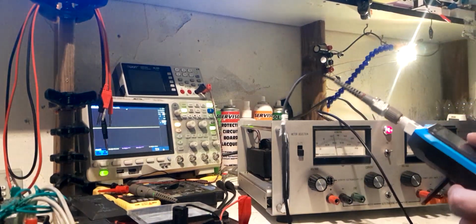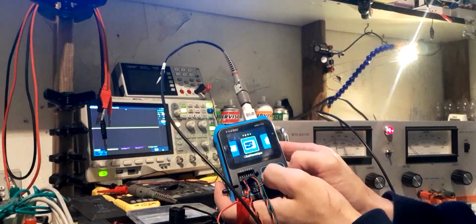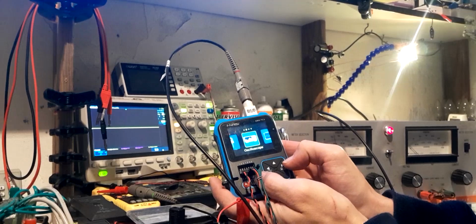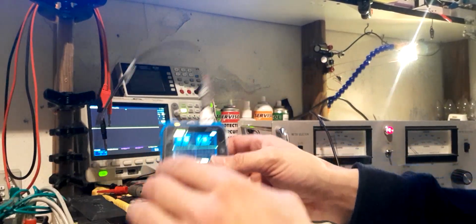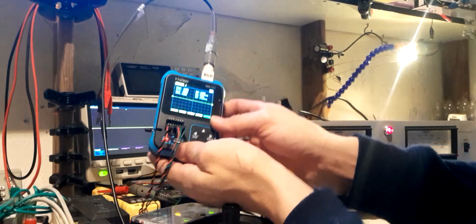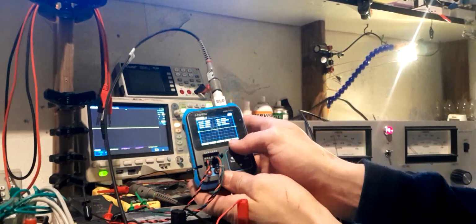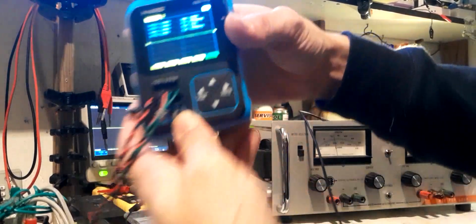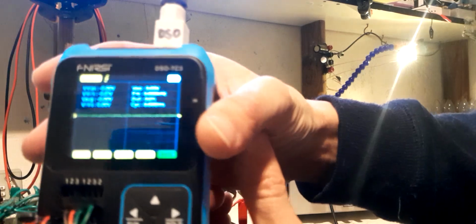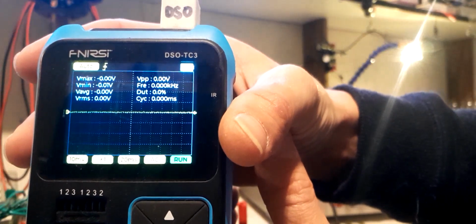Let's have a quick squeeze on this, because this component tester has a scope in it. Also Finersi crap, but I guess better Finersi crap. The bandwidth on this is limited to something ridiculously small, but as you can see, I don't know if you can see, you can already see a signal on it.